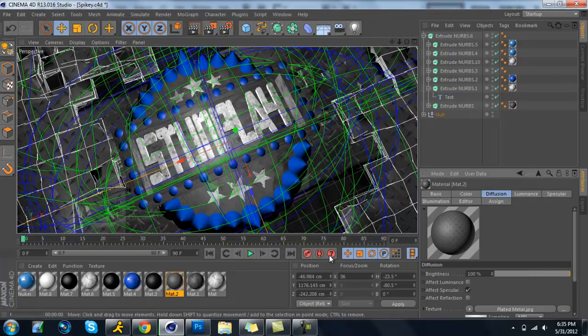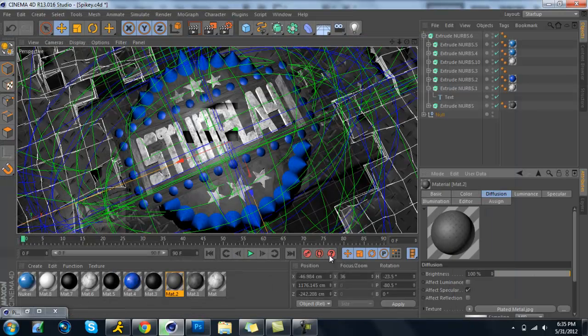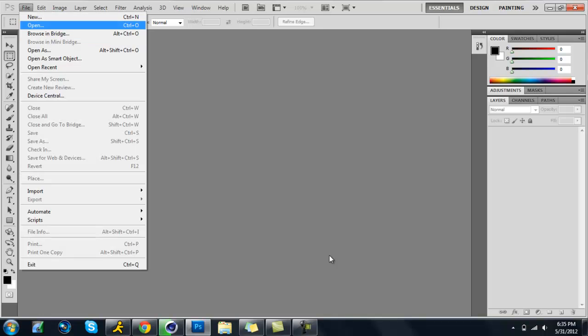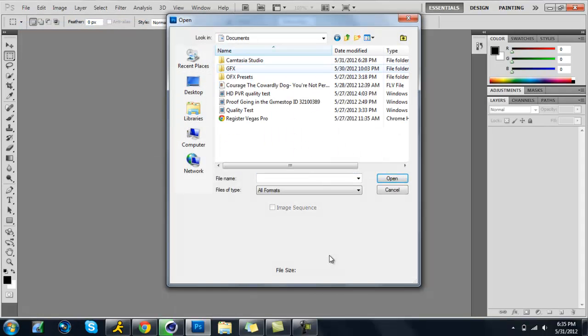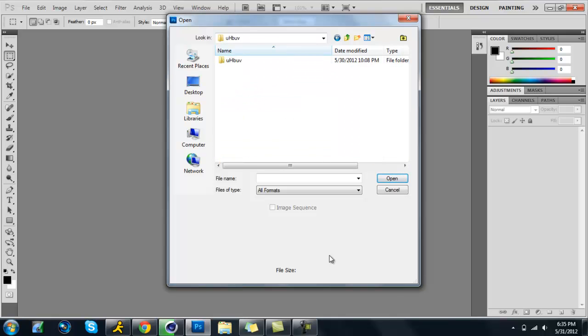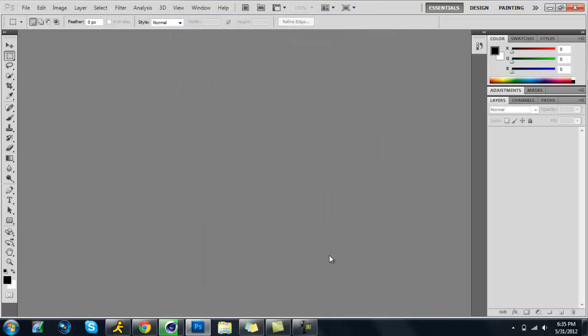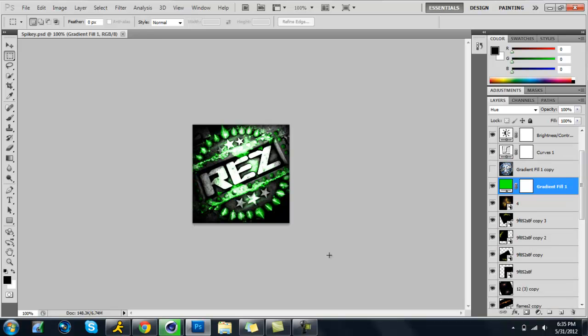But what you're gonna do is render it with that button right here. Just click this button right here. It'll render. And then you're just gonna want to wait for it to render, and might as well open up Photoshop now. And so you're gonna go to the PSD and open it. See, my PSD was saved from a while ago, but nothing really changed.